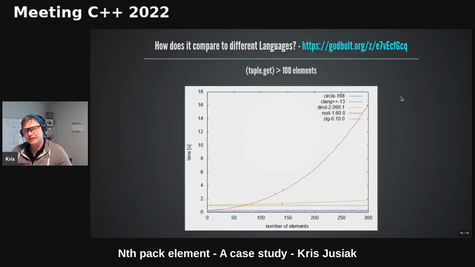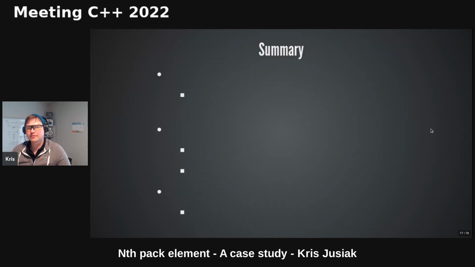But what is interesting, above 100 elements, is Clang. It doesn't scale very well when it comes to tuple std::get in comparison to any other language. It starts pretty well, but it doesn't go too far. And Circle is here, you can't see it because it's on the bottom, on the black line.